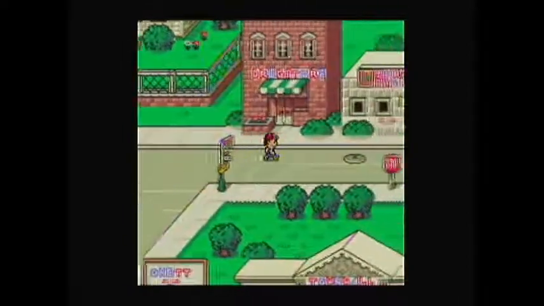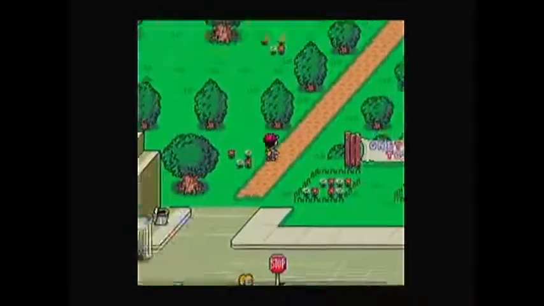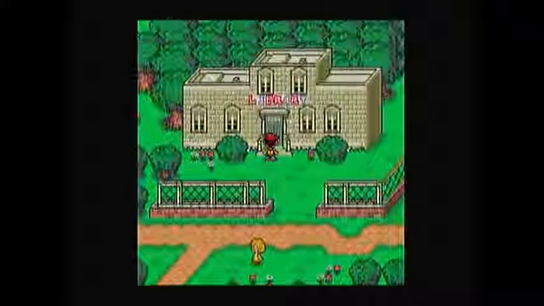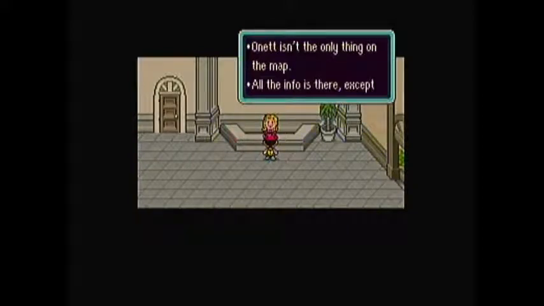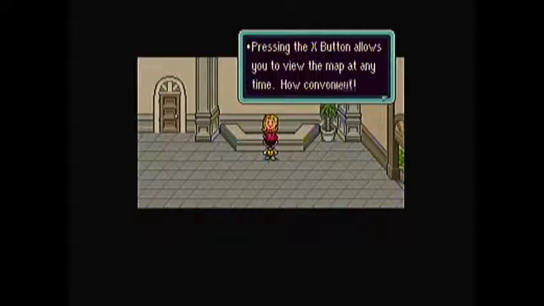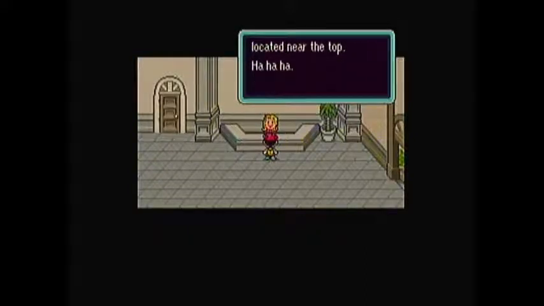Alright. Now, real quickly, before I forget, there's actually one more thing that I want to show before I end this. That's the fact that we go here to the library. Talk to the librarian. Kids can only borrow maps from the library. Yes, we're gonna borrow a map. Because, as Chuck Conroy once said, a man without a map is popular among the ladies, which I don't really agree with, but whatever.